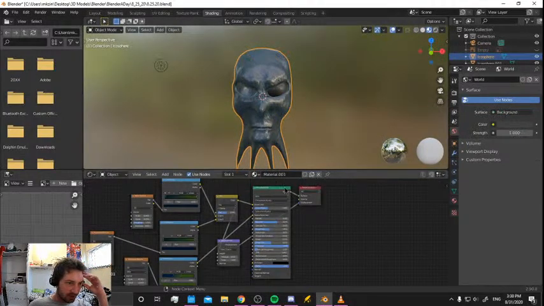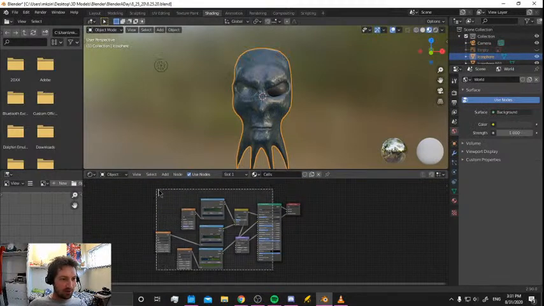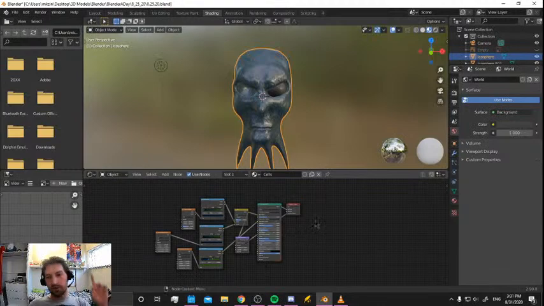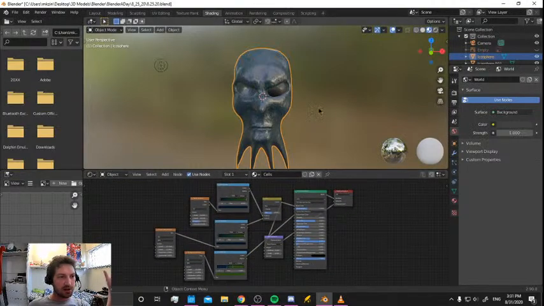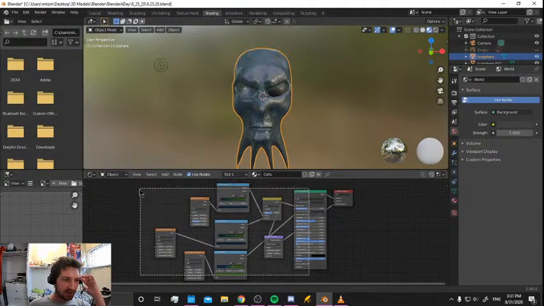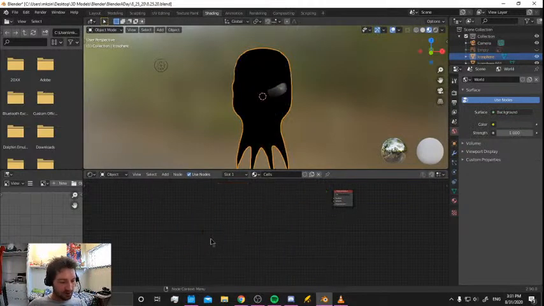So we're going to create a new material, and we're going to call this cells. Just first off, notice how many nodes there are just to create this skin. But for this new one, you don't need any of those.